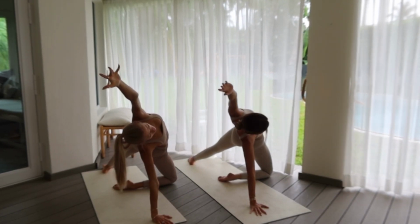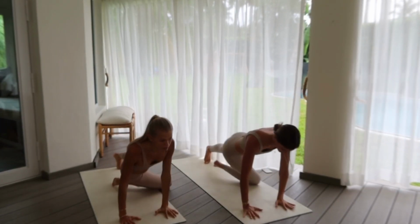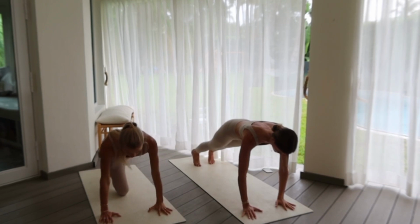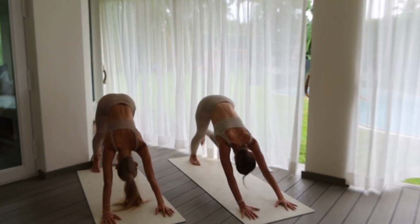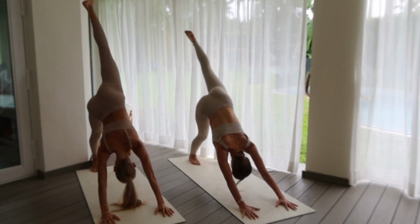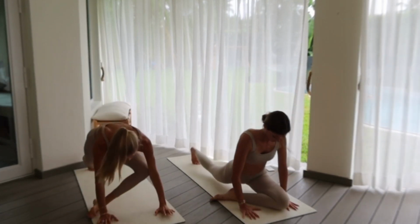And sit back down, bring your hands back to the front of your mat, coming into a high plank pose. Push back to downward facing dog, and we'll do it on the left side. So inhale, left leg up. Exhale, bring that left knee in between your hands, drop it down for pigeon.